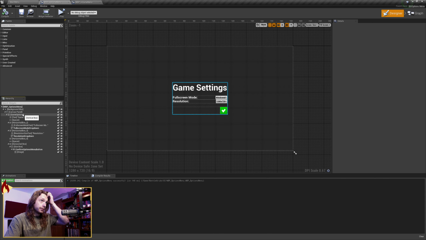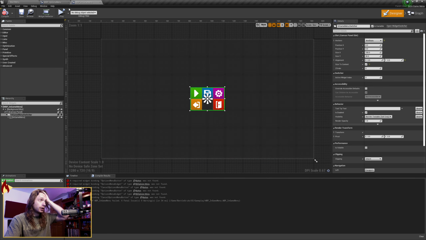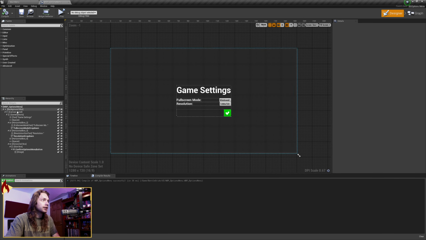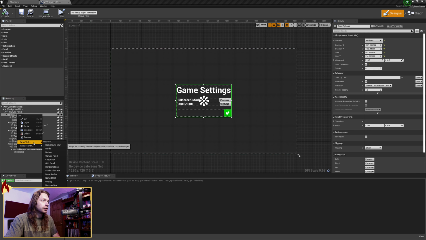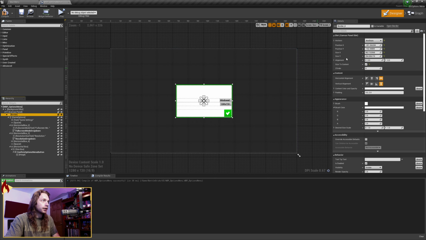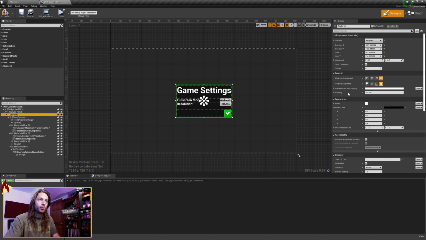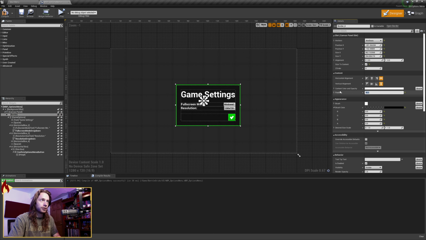Okay, so now things are broken, but they're going to be broken till we fix it. The game options I'm going to wrap with a border that I'm going to make black with a 0.5 color, and padding of content, what do we do? 45, I think.